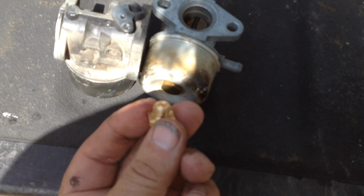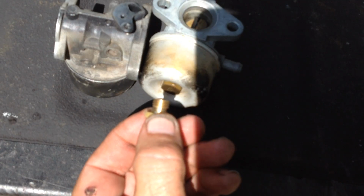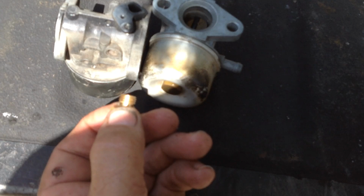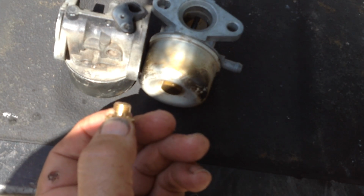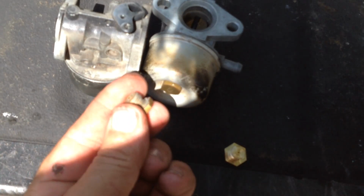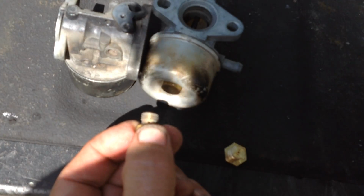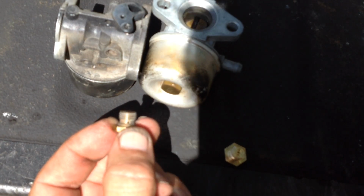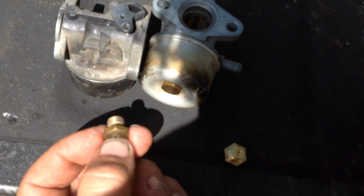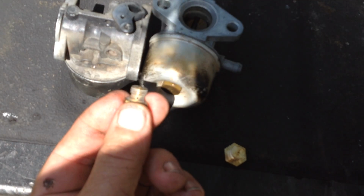So I don't know if this was just a fluke where they forgot to drill the holes. I could probably salvage this one myself, drill a hole straight through and use this on another project. But it should have that drill through at the bottom. Otherwise, there's going to be no suction through that jet and no fuel flow. So you never know what you're going to find.